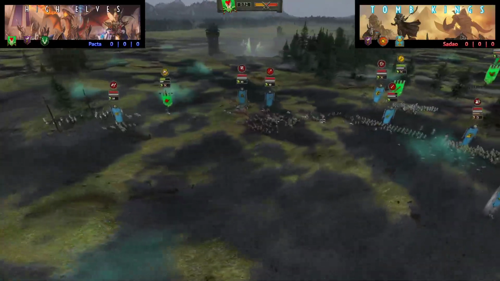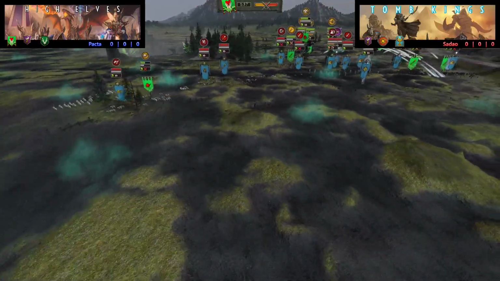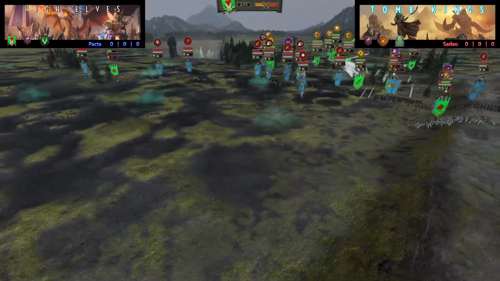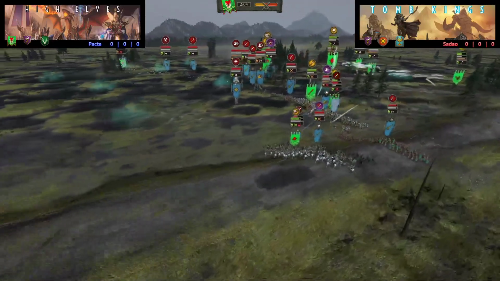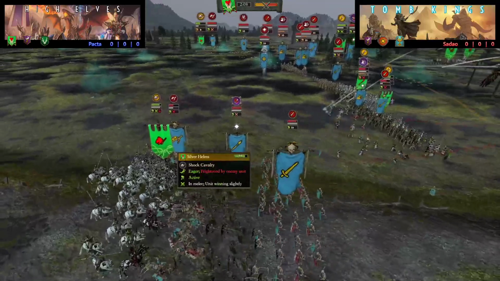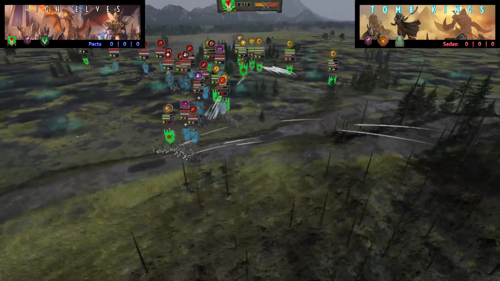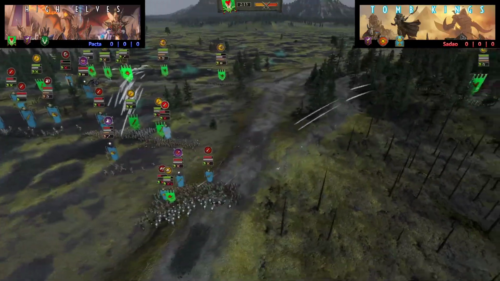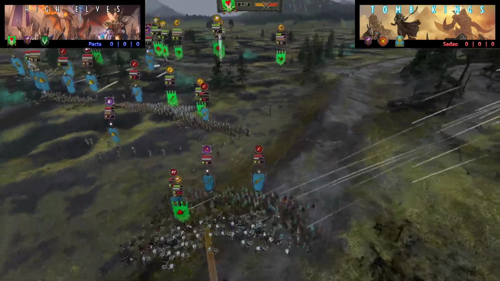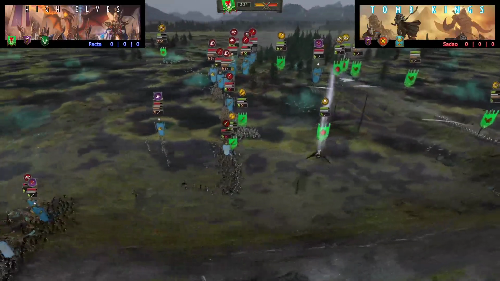Meanwhile, over here, the Silver Helms try to pull out, but, oh man, that hurts. Silver Helms are going to just get chomped through with the rear charges coming here from the Nehekara Horsemen, who are just going to chase them off the map, I imagine, at this point. Spearmen coming in here. Nehekara Horsemen down about half health, and right now these Silver Helms need to pull out as quickly as possible. Lothern Sea Guard coming in here, going to start firing into the back lines of these skeleton warriors and skeleton spearmen, which should help out the Silver Helms quite a lot, but they just don't want to be stuck in combat with King Nikesh's Scorpion Legion for a long period of time.